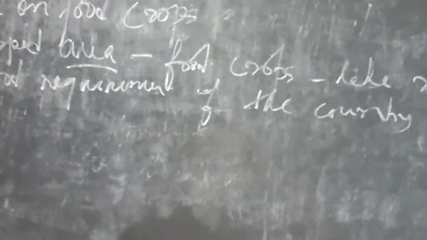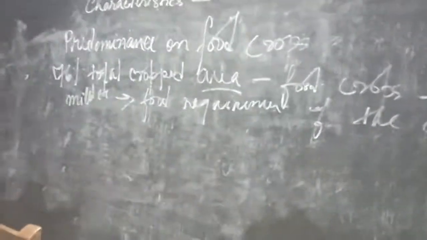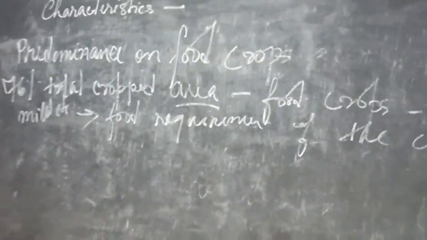Apart from the predominance of food crops, other types of crops should also be grown, like cash crops, cotton, then jute, because they will help to earn foreign exchange. These products can be sold or exported to foreign markets, and with the help of that a huge amount of money can be earned. So predominance of food crops is not a very good idea if a country is totally based on agriculture. It means 60% of the population of the country is based on agriculture.